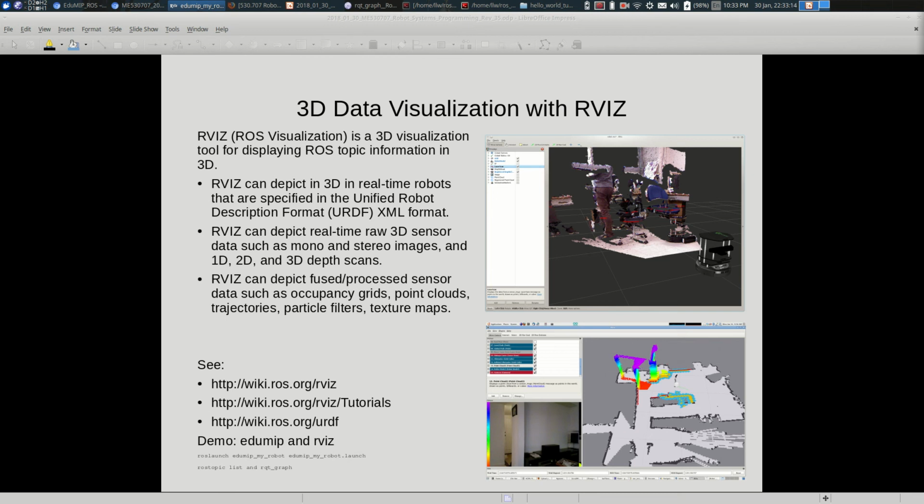And RViz understands the robot model. It's read the robot description from a parameter called robot description, and it is subscribing to appropriate topics to render the robot in the world. So as I drive the robot around in the real world, it's displaying what is known about the robot. The key to making all these things work is that they use a common message system and common message formats. So that's how it all works.